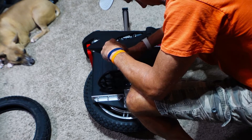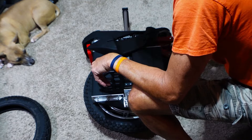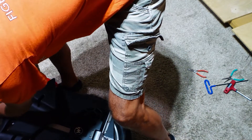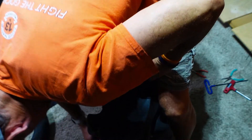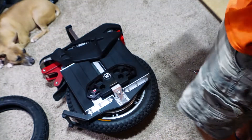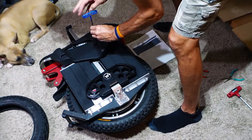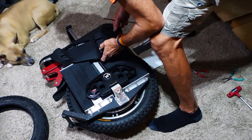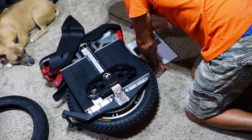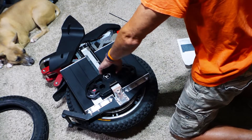I'm just trying to pull these all the way out but I'm not having much luck - just have some blue Loctite on them. There are little lock washers down there as well which did not come out - don't want to lose those. Okay, so I took off the bolts for the motor on the left side. Now we're going to go over to the right. Let me get my written instructions here.